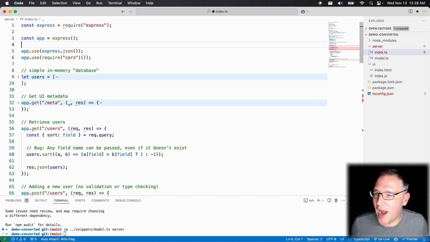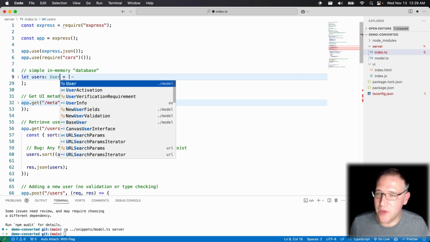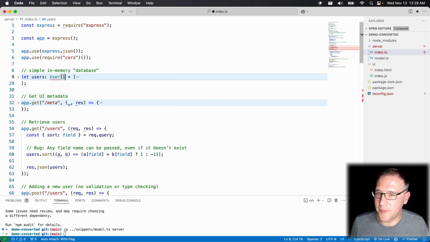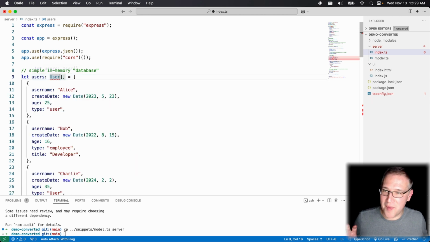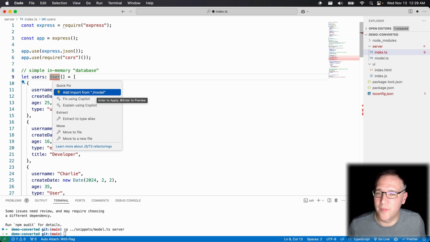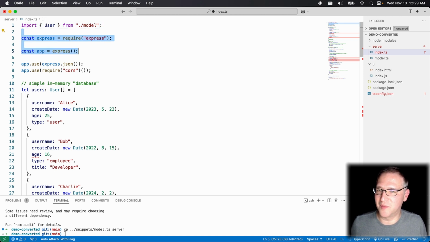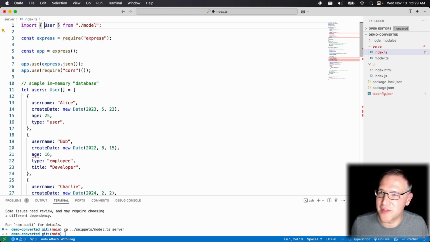But before I do that, I'm going to come over here and use these new types right here on my users array, my in-memory database, as it were. So I need to first import from model. So I'm importing this type. Now, this is an ES6 import, and I'm coexisting here with these requires.